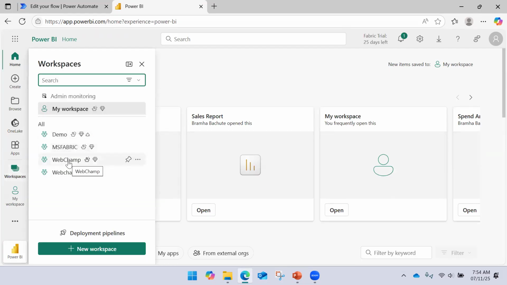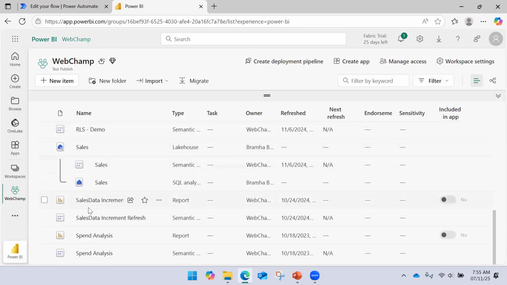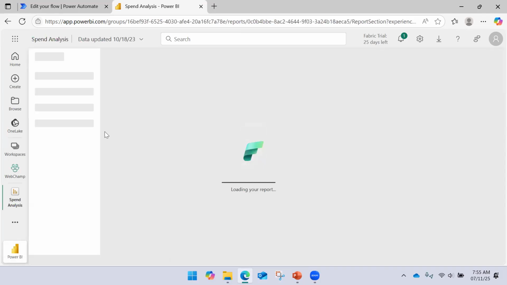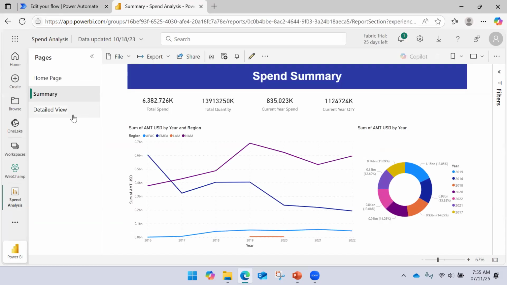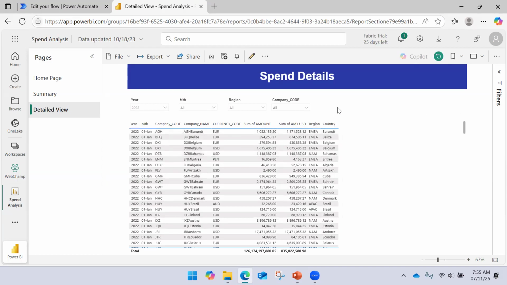So if I come to the spend analysis report, I can say here, if I go to the detailed view, there is a table, and this is the data I would like to get in Power Automate, to work with the data, right?